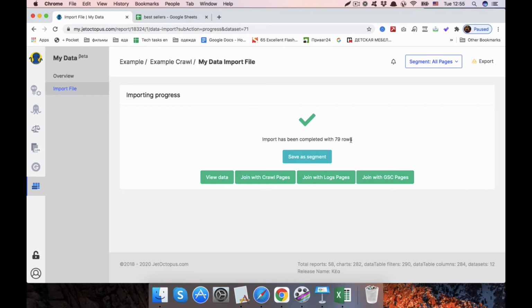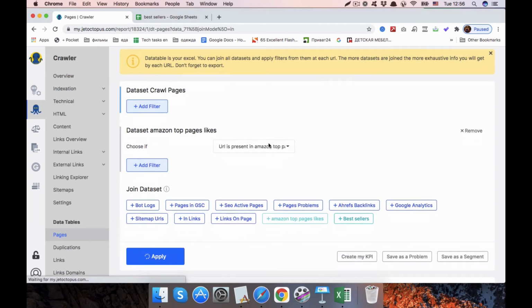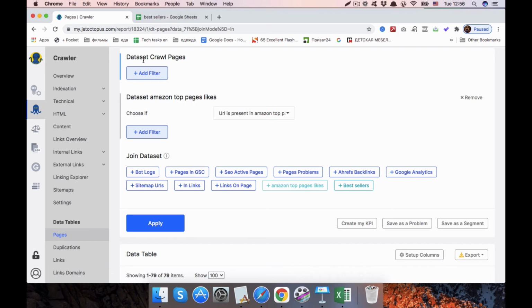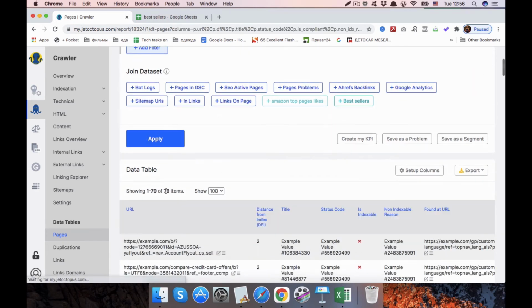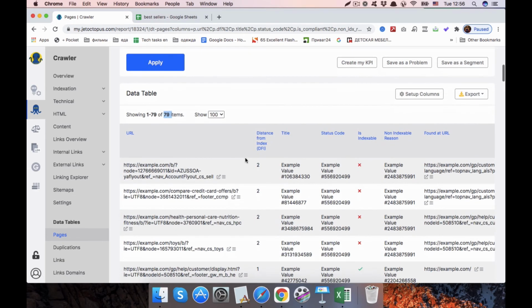There are 79 rows here, and we again can view the data right away, join it with crawl pages, join it with logs pages, with Google Search Console pages. Let's jump into the crawl pages and join it with it. So we get the pages from a crawl dataset, also which are present in Amazon top pages likes dataset, and we apply it and get our 79 URLs here.